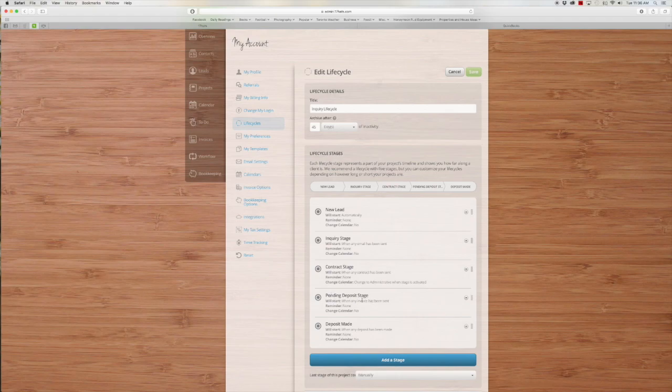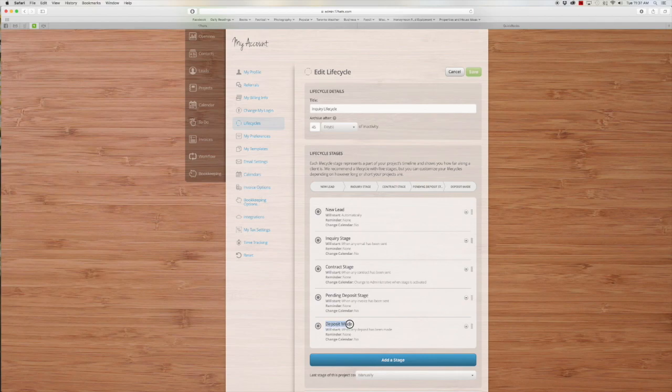The pending deposit stage activates when any invoice has been sent. Any invoice. It doesn't matter. If you send them something that's not relevant by accident, it will probably light up here. Again, I haven't gone through that, but I'm checking for that sort of error currently, and I guess I'll have to report back on that. But once you send that deposit invoice for their package, it's going to activate your deposit stage, or for me, that's what it will do.